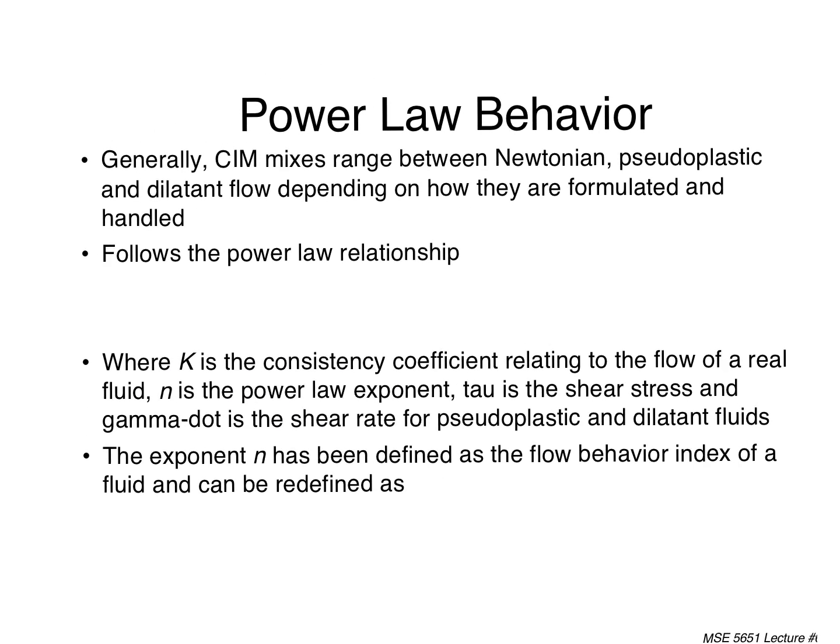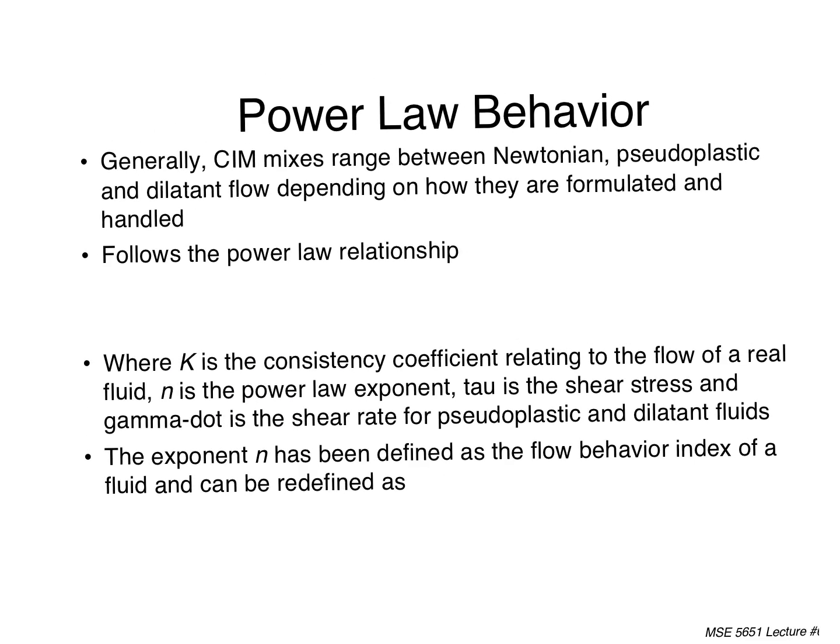And so this exhibits power law behavior, ranging between Newtonian, pseudoplastic, and dilatant, depending on how they're formulated. This follows a power law relationship, tau equal to a constant K times the shear rate taken to the power of n, where K is a consistency coefficient, basically a fudge factor that makes your relationship work, relating to the flow of a real fluid, okay? And n is the power law exponent, tau is the shear stress, and gamma dot is the shear rate.